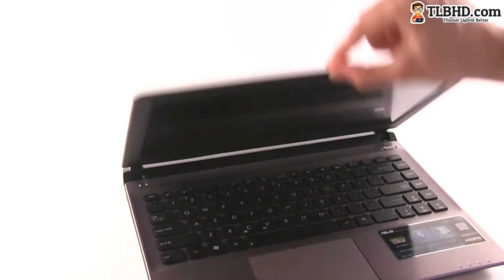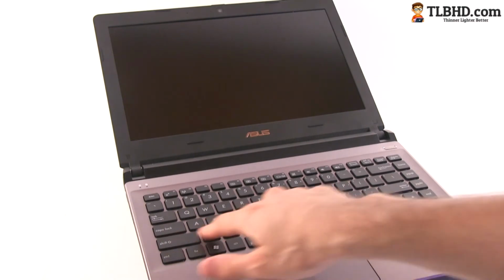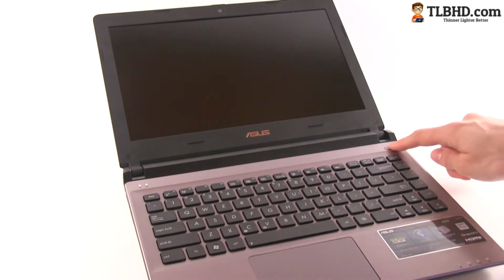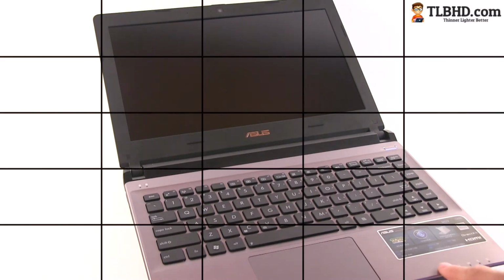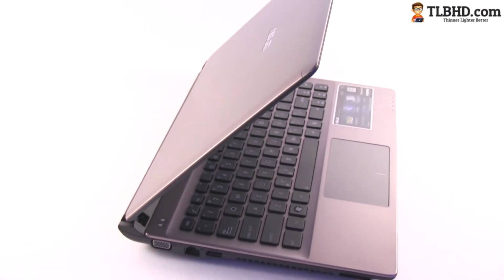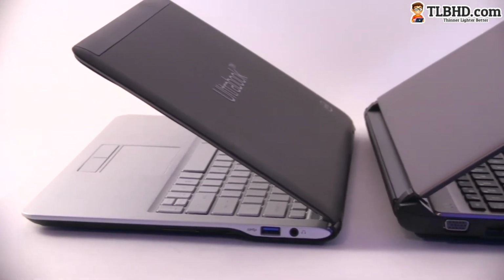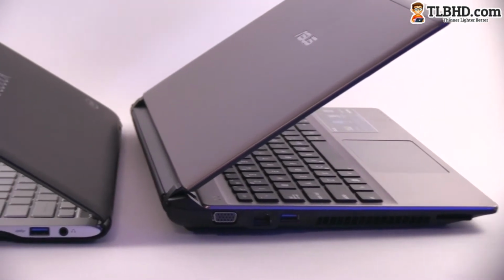Opening the lid, you'll notice that the interior is covered in the same brushed silver aluminum that we also found on the hood, and it also spreads between the keys. Asus went for simplicity on this laptop, so the power button is the only one piercing the aluminum cover, while the status LEDs were placed on the right lower corner. All in all, the Asus U32V is definitely a solid build and good looking laptop. When compared to ultrabooks, it will lose, but such a comparison wouldn't be fair anyway, as the U32V is designed to play in a lower league price-wise.